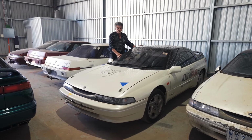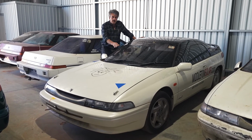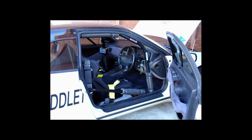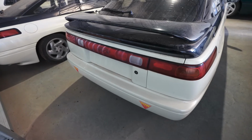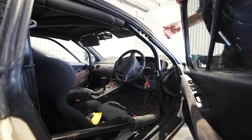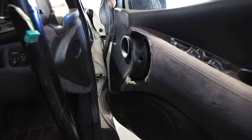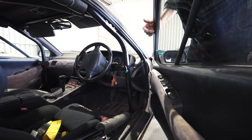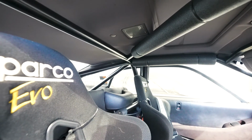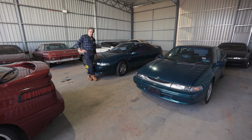Didn't do anything on the engine. One of the classes at that event requires a car to be stock standard except for a roll cage and things like that. And that's what he's fitted to this. So everything else on it is standard, engine standard, the management system standard. In the class that they enter this, they have to cut the trim and everything to fit the roll cage, but the judges have to ignore the roll cage cut-ins, so they pretend it's not there to judge the car.